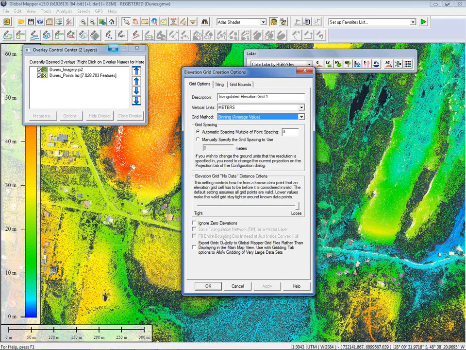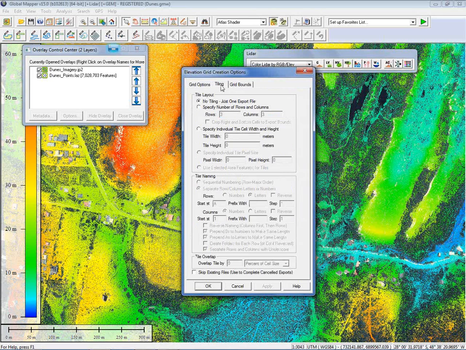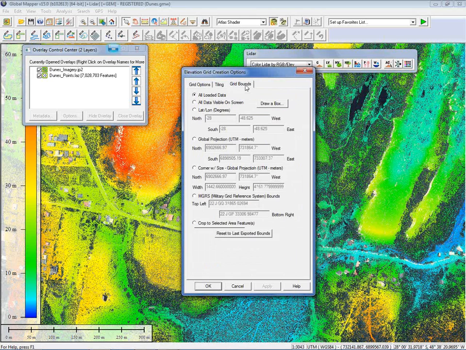And then there's a couple of options down at the bottom. The tiling tab allows you to generate smaller files. So if you're working with a really large data set and you want to cut it up into smaller tiles, you can do that with this tab, and it provides you with the ability to designate how the tiles are going to be generated and the naming convention for those tiles.